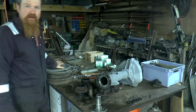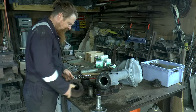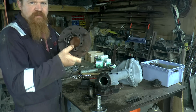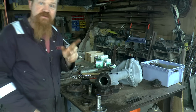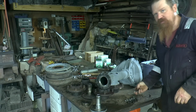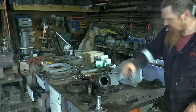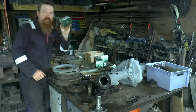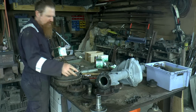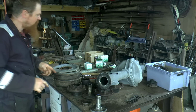That lot I'm going to run through the blasting cabinet at the moment, and then this lot I'm just going to degrease and clean up. Also, just importantly, found all the nuts and bolts and other little bits and bobs. So these are for there. New bearing kits, which have got the oil seals for that. I think I've got everything that's needed.